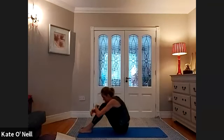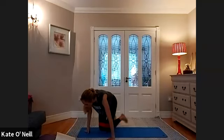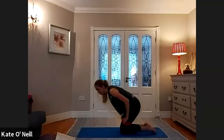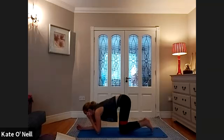Okay. From there, guys, we're going to come onto our front. Anyone that wants to put bands around their leg that doesn't have them on already do. And you can place them just on the lower part of your thighs. Okay. Buttons for punishment. Okay, so we're going to do circles. No, we're not. We're going to do straight leg lift. We're going to do donkey kick, and then we're going to do over and back.